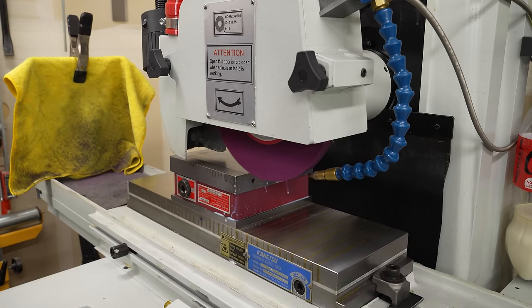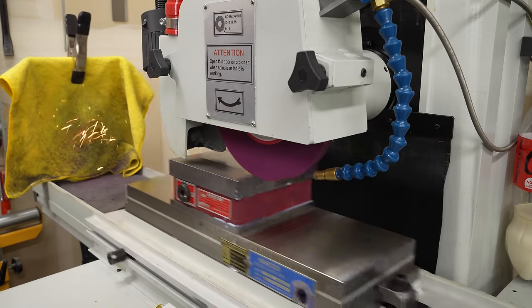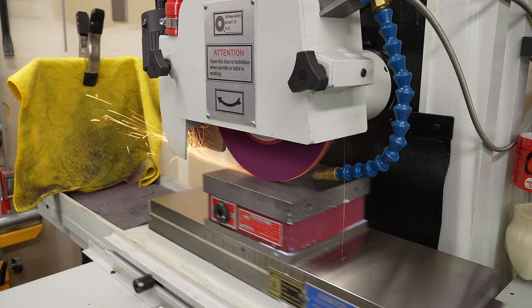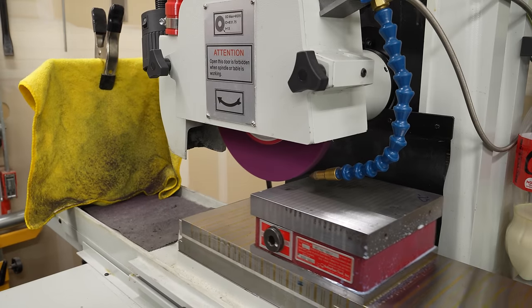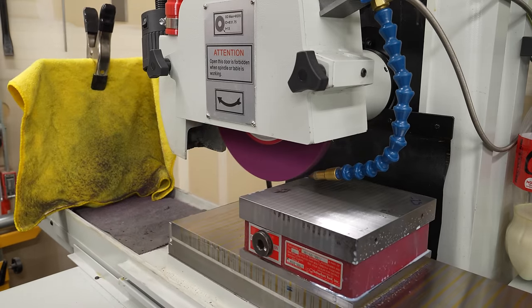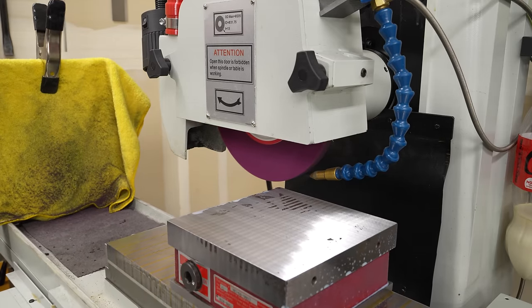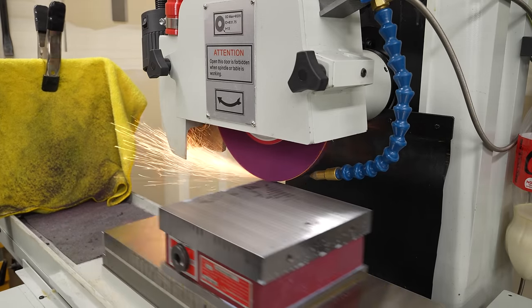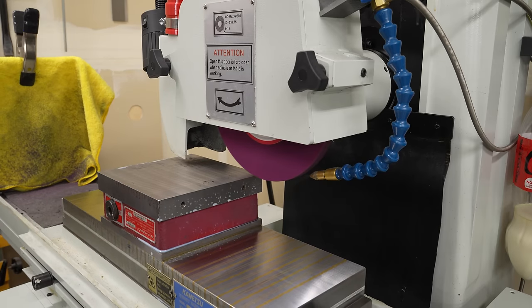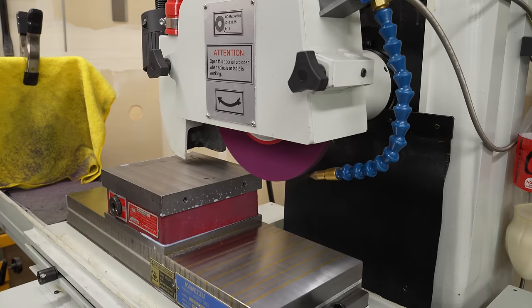And this looks fine. So I'll come back, lower it maybe a thousandth of an inch, and go across here. And again, I'm just taking 400 thou, almost the entire wheel width at a time. This is a 2 horsepower motor in this grinder, so it should be able to hog quite a bit of material without bogging down, and it's handling this just fine. And then I will just take a couple thou more and just work my way back across.